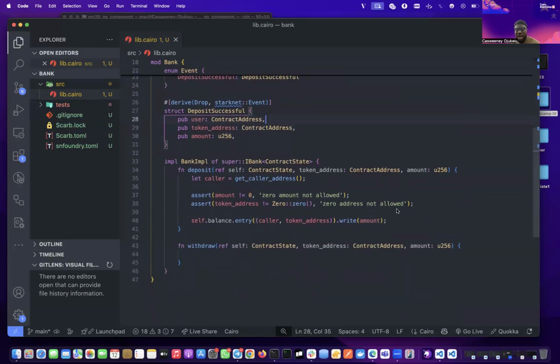Now, at the end of this, we need to emit our event, right? So let's emit our event. Whoa. There's a bug in this contract. Who can tell me the bug? Look at the deposit function. There's a bug.